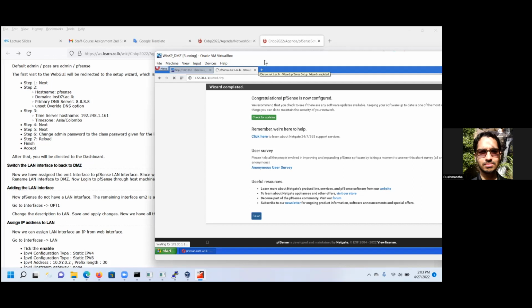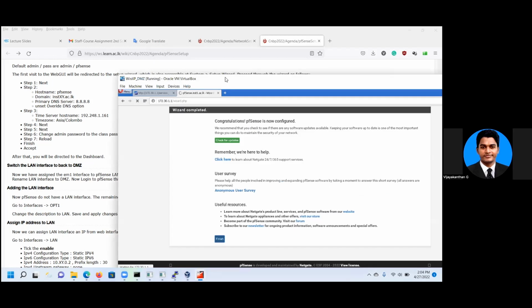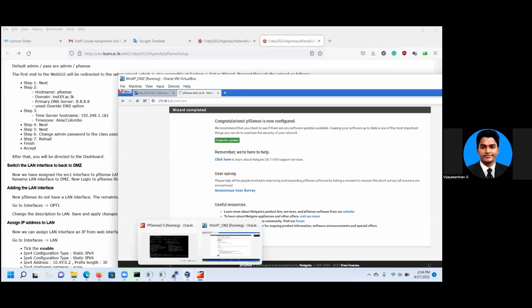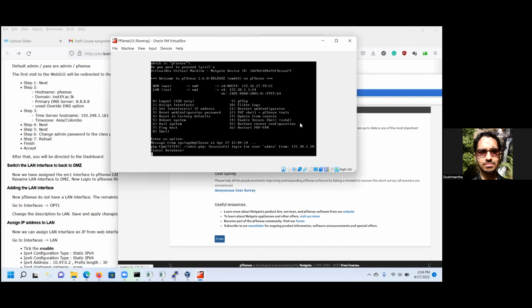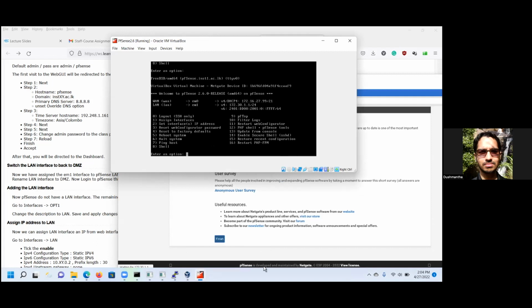Are you there? Yes. You may check the pfSense virtual machine, the console CLI, the command line interface. There you can see it has reloaded, right? Close and reload. Just enter if you can enter. Yeah, it's reloaded, right?